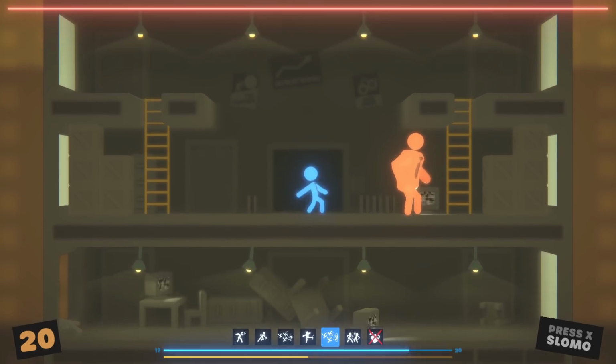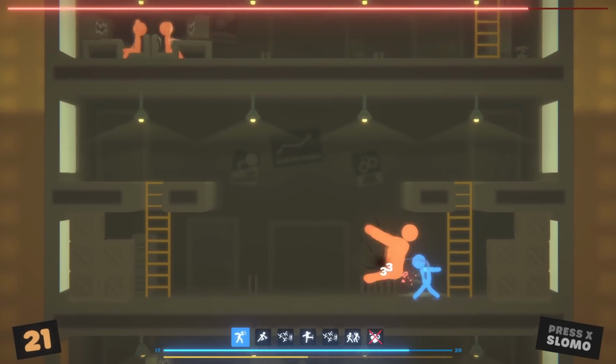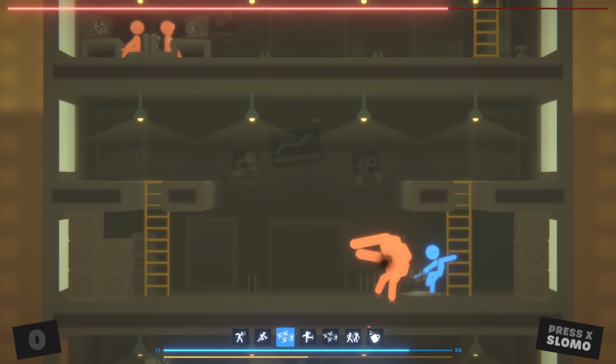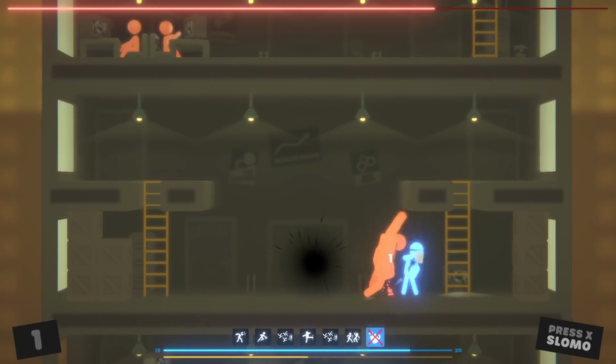Uh-oh. Big boss. Big boss. Does big boss get black hole? Oh, he had the case of the dumbs too. This will be super easy. I'm just going to keep him in the black hole permanently. Yeah, this is working really well.